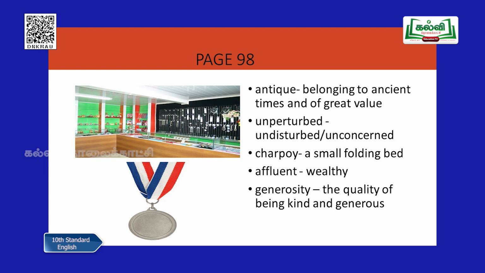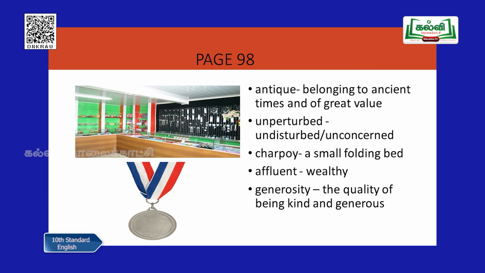And the next word is affluent. We have come across this word, and I want to explain it here. When Sasanka Sanyal wants to speak about Aditya, he says, Aditya was a spoiled child of affluent parents. This is the very same sentence you come across in your lesson also, right?